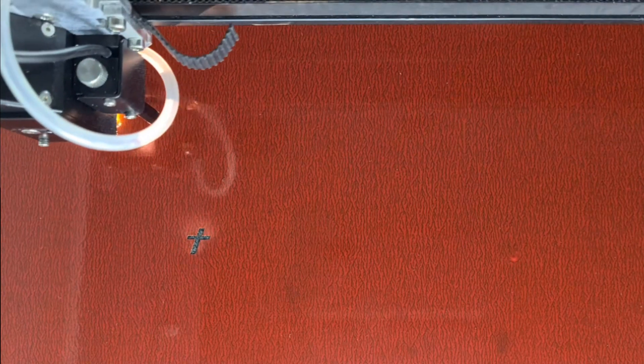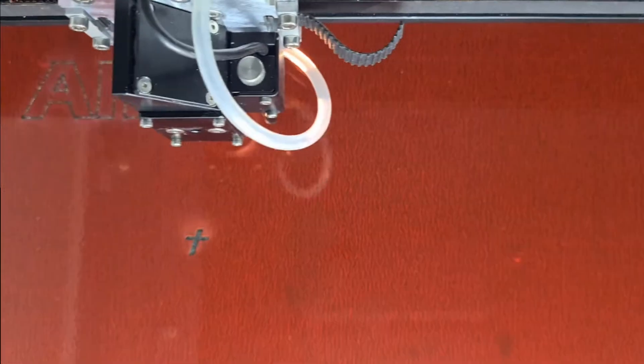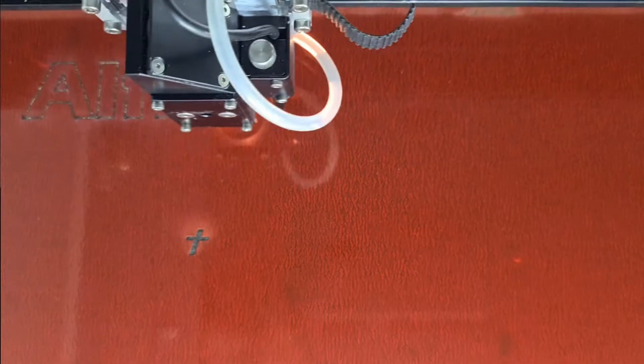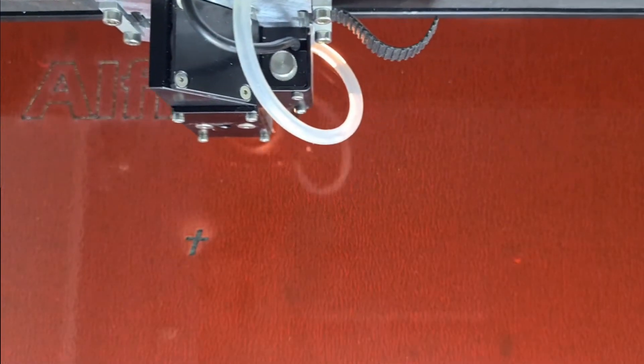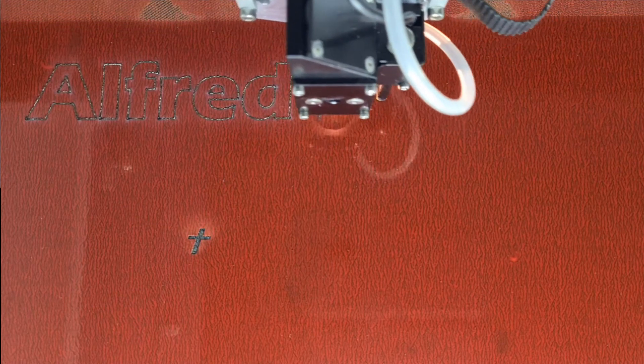Here I'm using 100 watts going a little bit slower to cut an outline in the vinyl — in the laser mask — and into the stone itself. It's just because I want to transfer an outline with the sandblasting as well. It's a nice effect. So it looks like a stage card — deep letters with the outline.